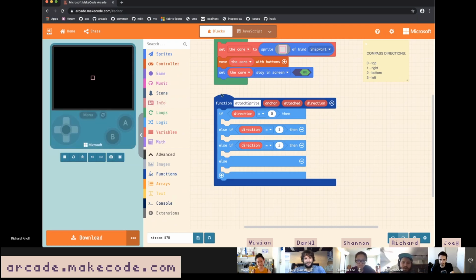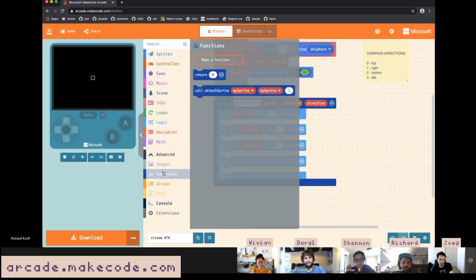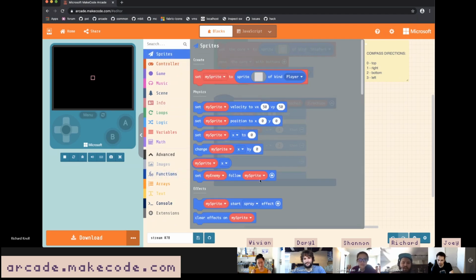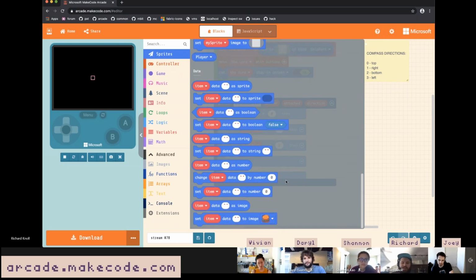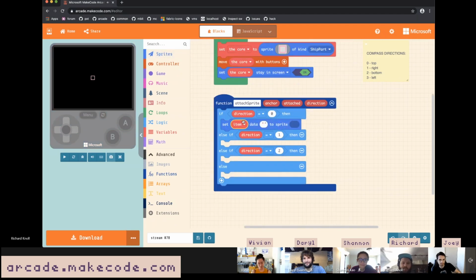Okay. And now we're going to use our sprite data extension to attach everything to one another. So let's go ahead and do that now. The way we're going to do that is by using the sprite data. I'm going to change this first argument to be the anchor, and the second argument is going to be attached.